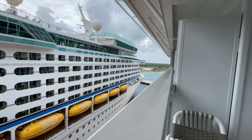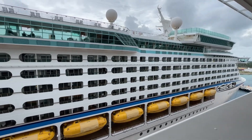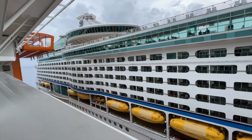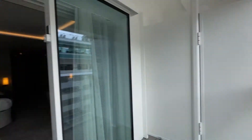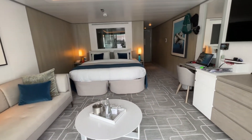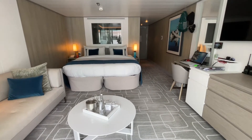Parked next to us is Adventure of the Seas — this one was actually sailing out of the Bahamas for its start, it's not one of the ships that sailed from a U.S. port. The Celebrity Edge is the only one that has sailed from a U.S. port to date. It's a great room, and you can see we've used all of the stuff we've purchased through Amazon to make storage a lot more convenient for us.